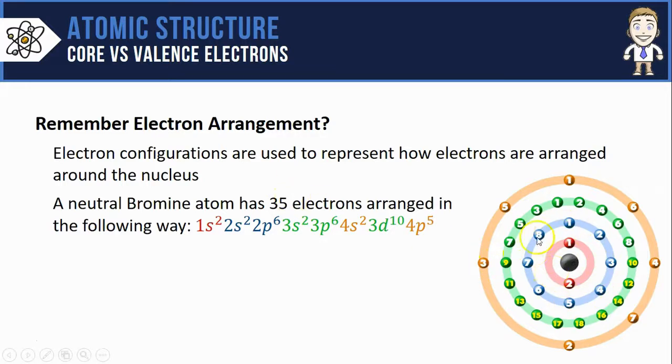You could show those 35 electrons in this Bohr style model in rings or you could do a more accurate version and show each individual orbital and where each set of electrons is found. While this one's a little bit faster and a little bit better, they show pretty much the same thing.